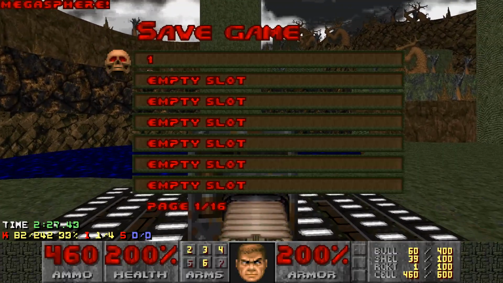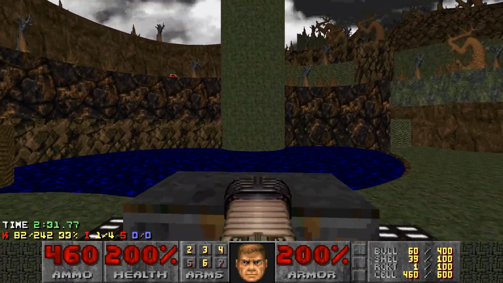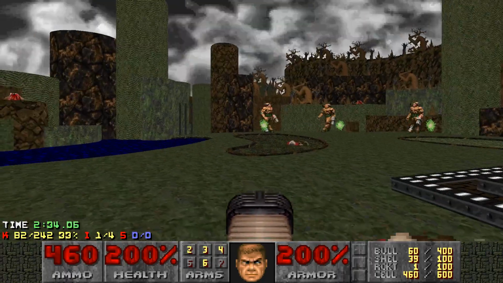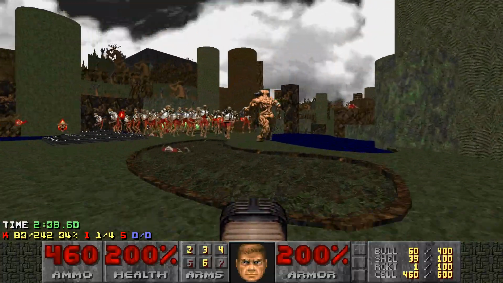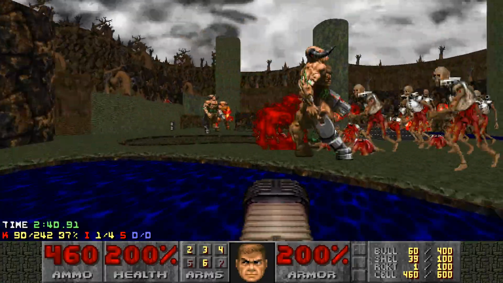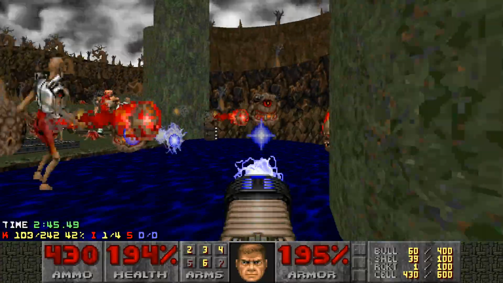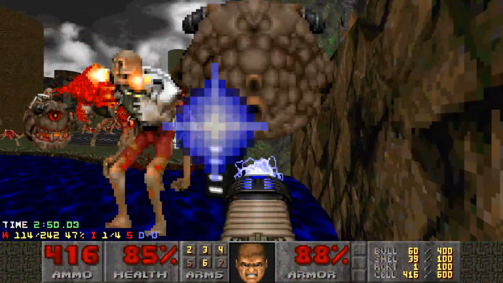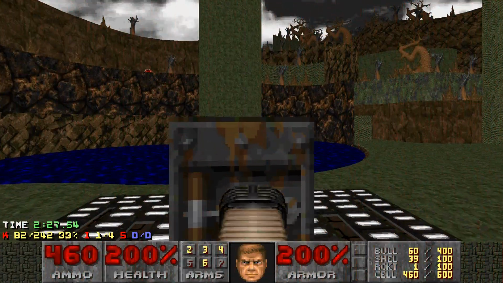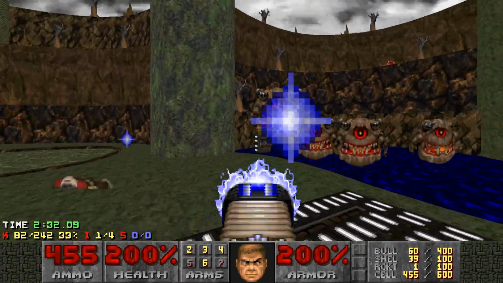So this fight. Some people didn't figure out the strategy for this fight. It's pretty simple, actually. These 5 Cyber Demons, well, Cyber Juniors or whatever, miniature Cyber Demons come in. You want to get them to infight. Looks like I'll have to try again. Essentially, you want to get them to infight here, and then you want to sort of U-strafe around.